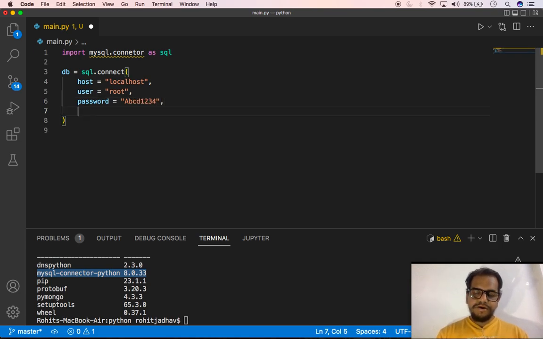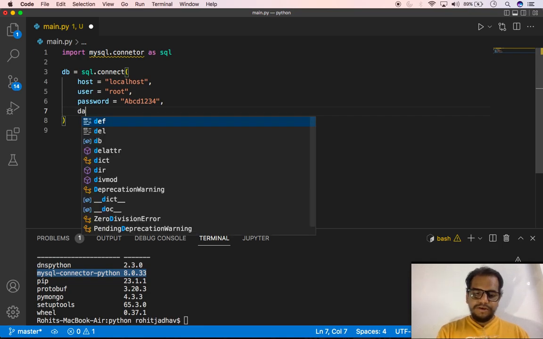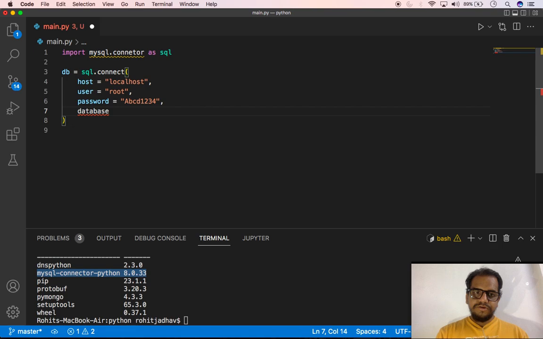This is my laptop password or my database password, and we can use database is equal to testdb. So simple. And fifth one we need auth plugin. So simple, and we can use mysql_native_password. So simple.